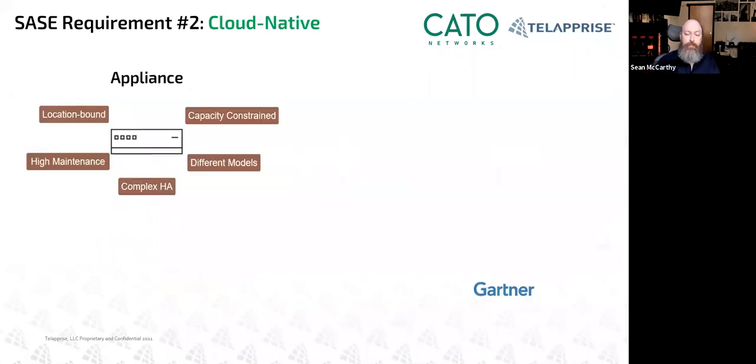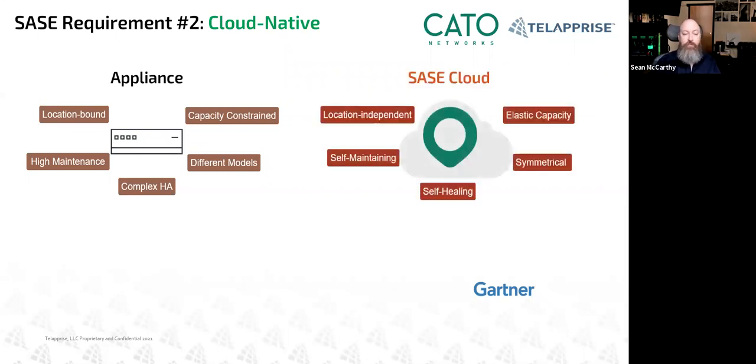Number 2, cloud native. It's got to be cloud native. For various reasons, you can't scale to the SASE scale with appliances. Hardware, for one, CPU throughput, manageability, deployment, all of it will bottleneck you at some point in time. When you move this to the cloud and you become cloud native, it makes you a lot more agile. It makes you a lot more fault tolerant. So you provide this cloud that is resilient, that is always available. You simply have to connect to this SASE cloud service, and then we actually deploy all of those features in the cloud for you. So think of it in some ways kind of like AWS and Azure did for compute and virtualization.